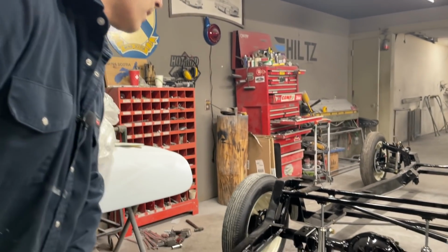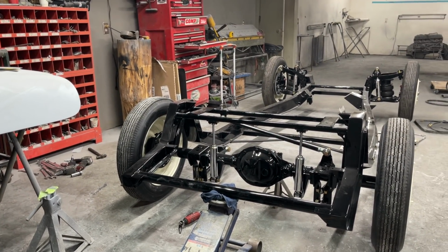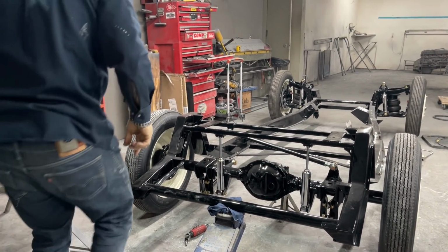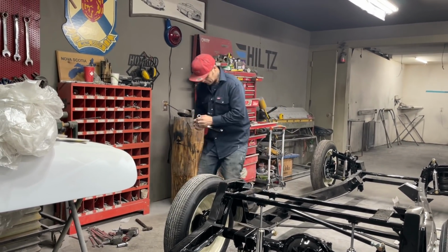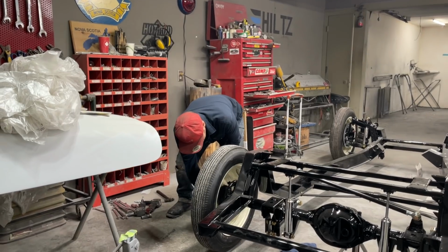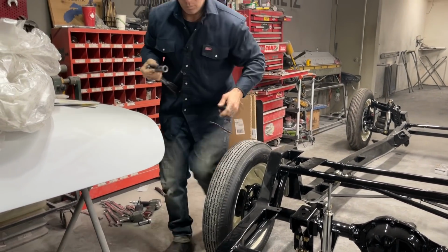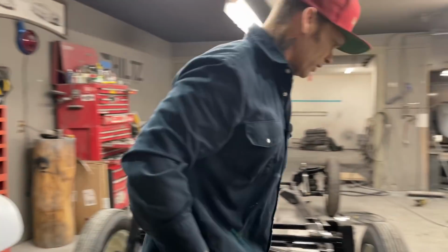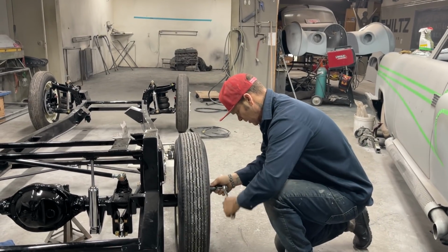Just gonna let this down a little bit. I think I'll tighten that wheel up on that side. On both sides, actually, just tighten them up a little bit. Wheels are all gonna be coming back off, so I wasn't interested in tightening them up and taking the paint off.